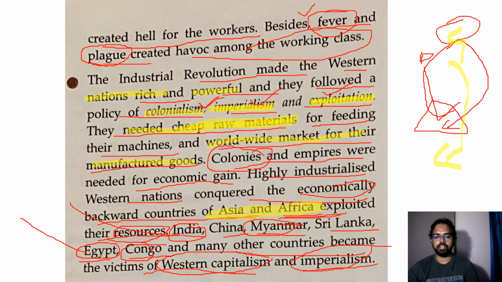imperialism. Capitalism means accumulation of wealth in a group of people, and these people in turn tried to control the politics of their areas. When they tried to control the politics of their area, they wanted their rulers or their governments to go and occupy other countries for resources. So that is the capitalistic nature, and imperialistic means the tendency to control other areas for resources. This was also another very evil impact of the Industrial Revolution throughout the world.